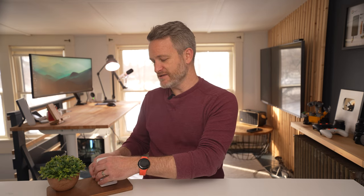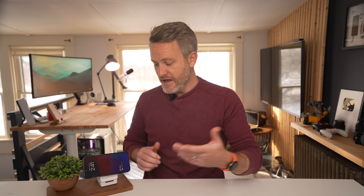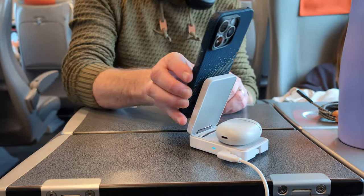Let's get back to the Anker MagGo wireless charging stand and talk about the design, because I think it's a little more interesting than it appears at first glance. It does have this adjustable stand feature that allows you to prop it up and see the screen. But if you have a device like the iPhone and flip it into landscape mode, it activates the standby feature with a variety of different widgets — clocks, weather, notifications, and a whole lot more — making the device more usable on your desk rather than just showing the standard lock screen. The adjustable angle also makes it a perfect companion for watching a movie or TV show.